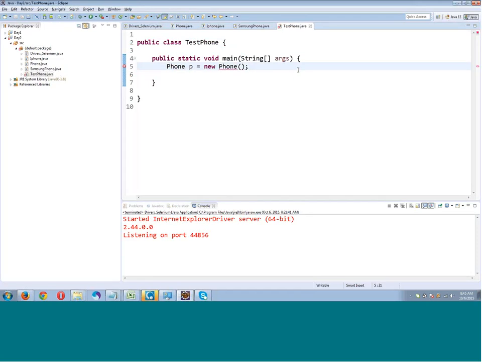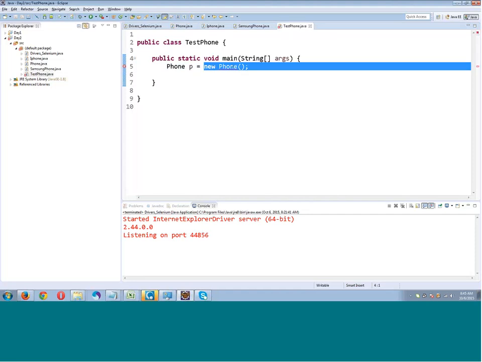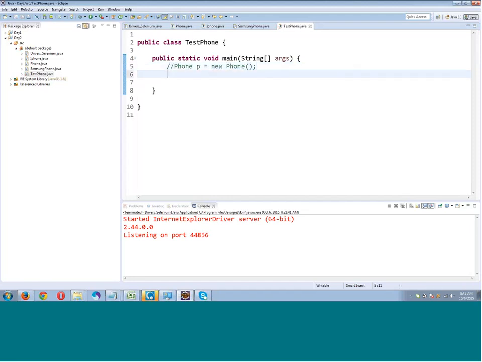You cannot create the object of the phone interface. Phone interface is incomplete. It is abstract. It doesn't hold anything inside it. The classes have to implement this interface. So in Java, you cannot create the objects of interfaces. But yes, you can create the objects of the implementing classes.